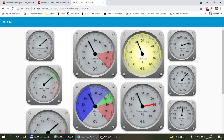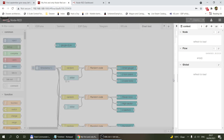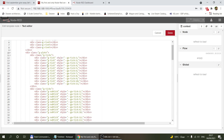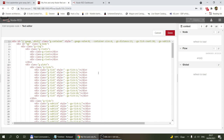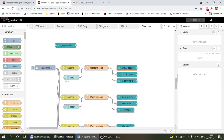Before I start to talk about how these gauges work — these are, as you can see in the Node-RED flow, basically UI elements. You are sending in the value that you want to display and everything is actually implemented in style sheets. The code is just HTML code and most of it is just creating certain classes. The style sheet then takes care of rendering the needle in the correct position, the correct orientation, the ticks, and displaying the number. There is a little bit of code at the end which does a small calculation based on the minimum and maximum value being displayed, and then calculates a percentage within the chart where the needle should be pointing. Pretty much all of the examples are going to be the same.